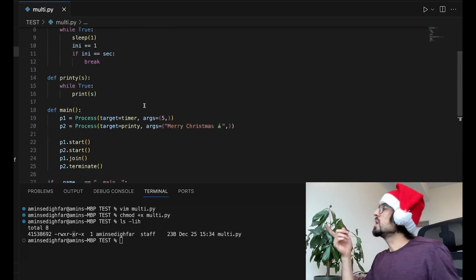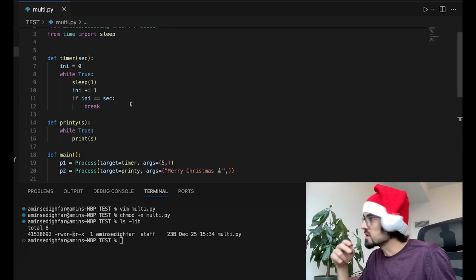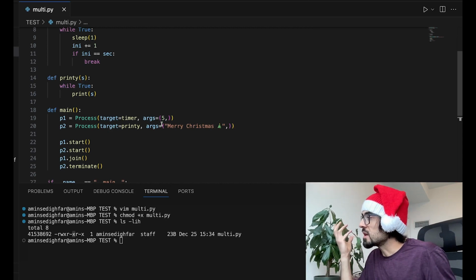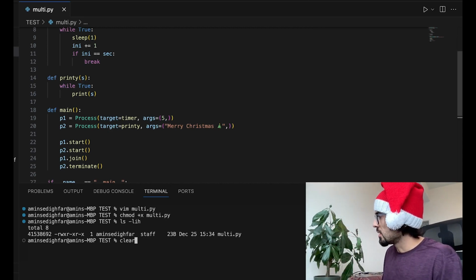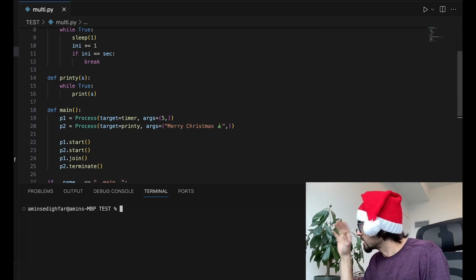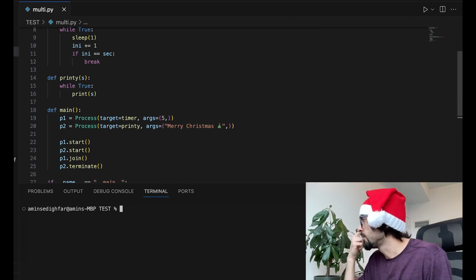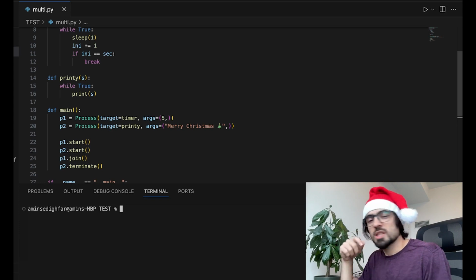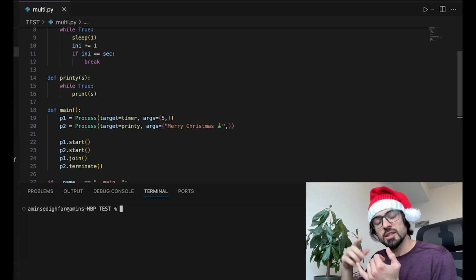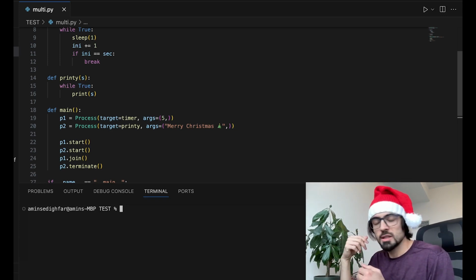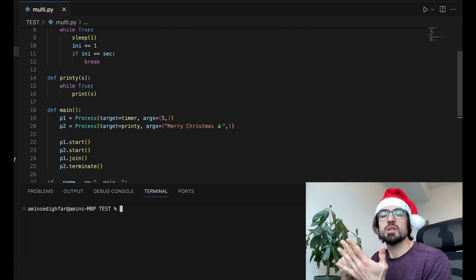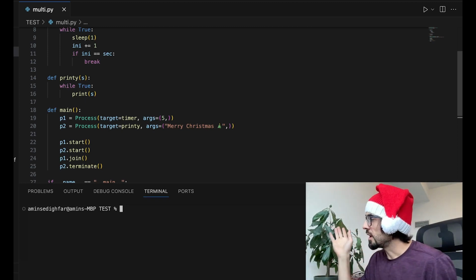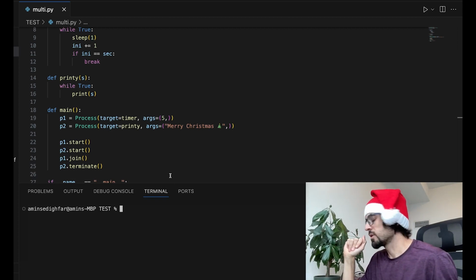So what we did, we defined two functions, and based on what I'm expecting to see, if I run the whole multi.py here, we must count to 5, and while we are counting, it keeps on printing Merry Christmas, and when we are done with the number 5, it must stop. So let's do that.